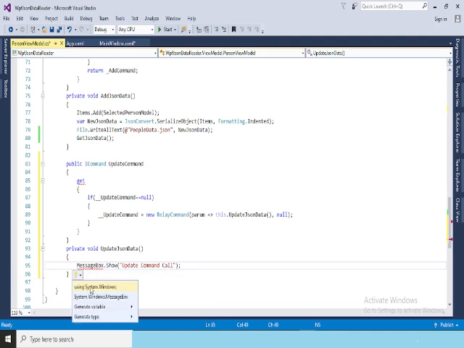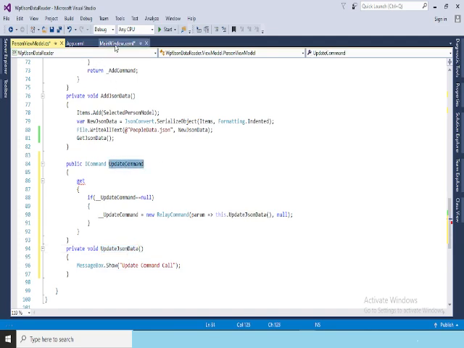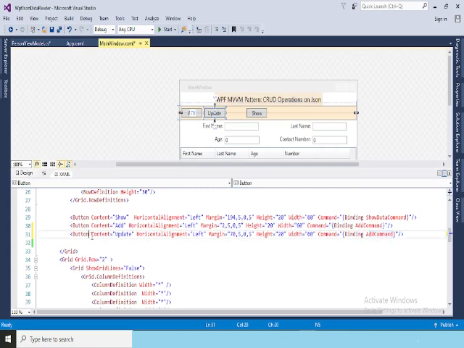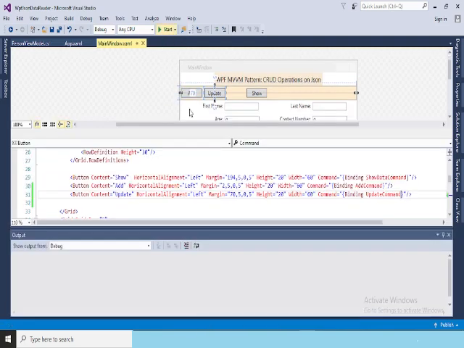Here using window, okay. So update JSON. The command name is update command. We just bind this command with your update button, okay. Now let's run this.